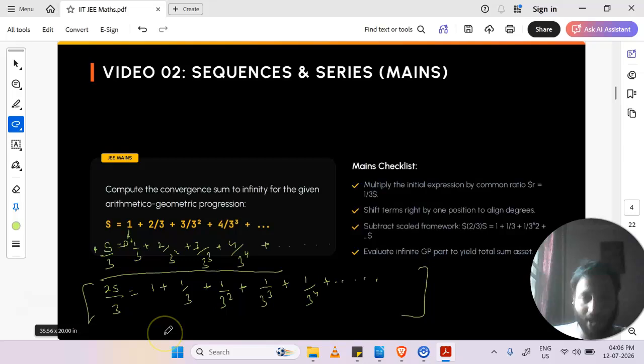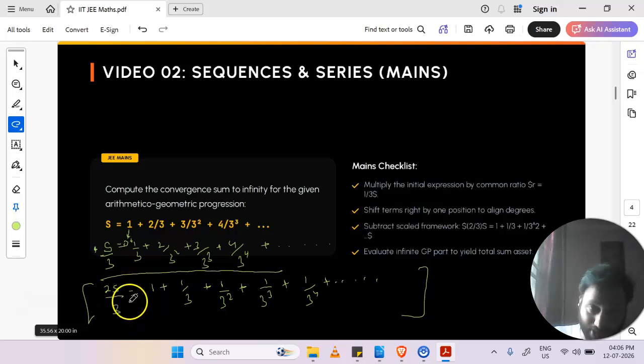How do you think to solve it in the examination? You need to simplify this entire series to one whose sum you already know how to calculate. You don't know how to calculate a series like this, where the numerator follows an AP and the denominator follows a GP too. You don't know of any formula for that, but you know separately how to calculate the sum of an AP and a sum of a GP. So you just divided it by 3, rewrote the entire series shifted by 1 unit, and then subtracted both the equations.